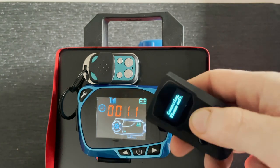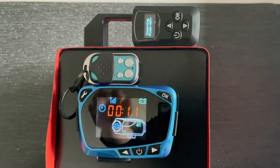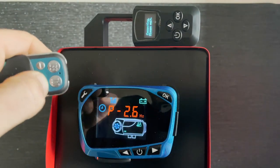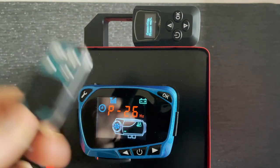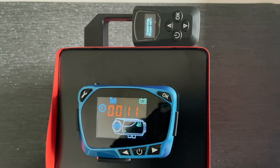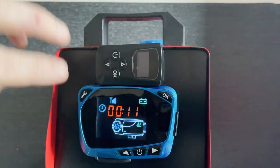It just says 'connected please wait' and it won't work. That's because we've got the blue one paired up at the moment. If you look, we control it with the blue remote. We don't want the blue one, we want the black one, so we'll get rid of the blue one.